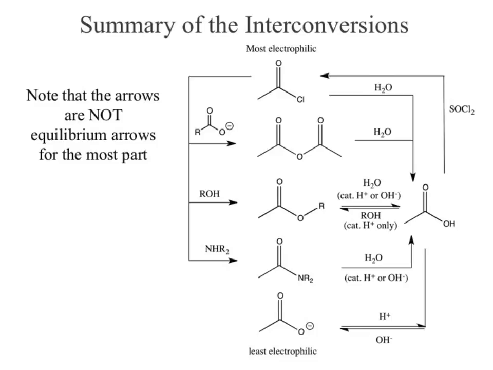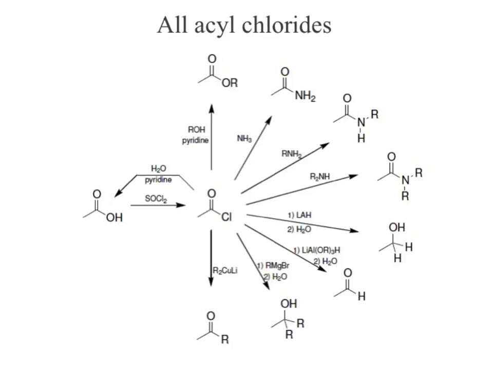So, our summary of interconversions. This keeps popping up, and I keep not realizing why I'm putting it in at different points. But it is an important thing to review. This sets us up with our most electrophilic and our least electrophilic of all of our acid derivatives and how to interconvert between them. The big things to remember, these are not equilibrium arrows for the most part. Most of these are one direction reaction arrows, starting at the top and moving downwards. It is not easy to go back the other direction.